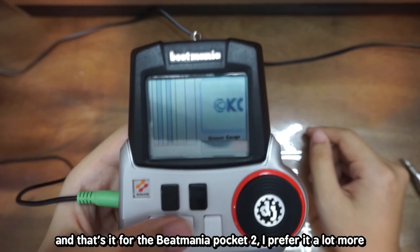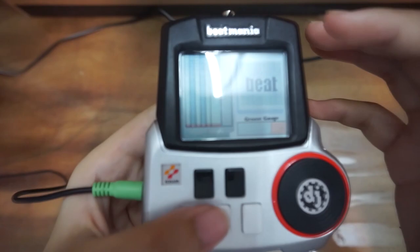I prefer it a lot more. It's a lot nicer, and you can see there's a shade on the middle two lanes for the black buttons. It's better. It's easier to read.